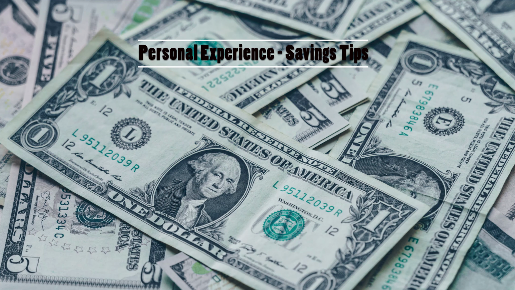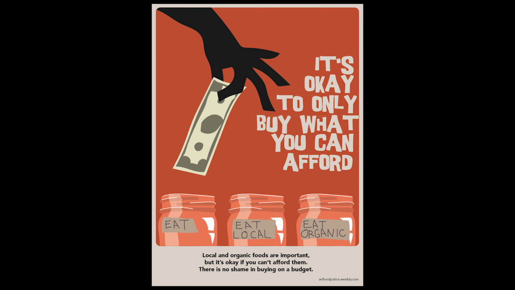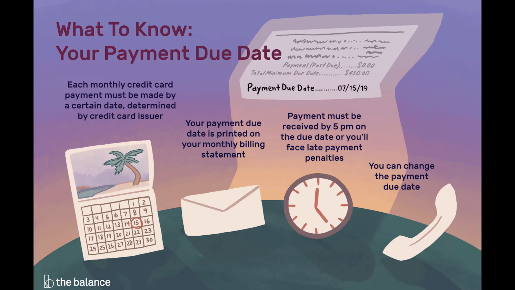Finally, I just want to go over my personal experience with saving money and some helpful tips for you. So the first one is buy what you can actually afford. Don't buy things that when the payment comes due at the end of the month, you're not going to be able to pay it off. Don't just put things on your credit card and pay high interest rates. Interest is not your friend when you're paying it.